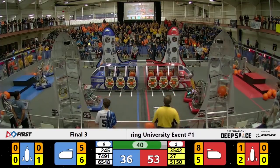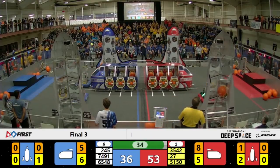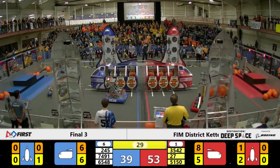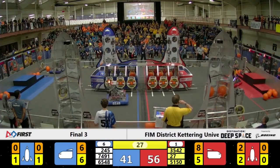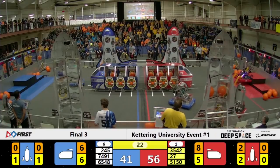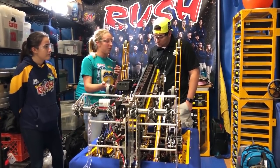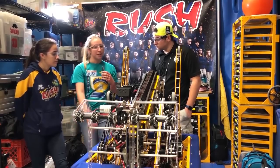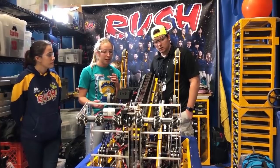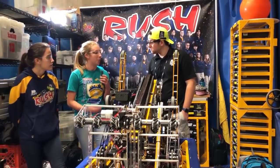And then Jessica, do you want to go and talk about the climber a little bit? Sure. So we have two what we call stingers on our robot. This is what we call the front stingers, and these will swing forward and go on to the top of the level 3 platform. This is using a 775 motor with a 1000 to 1 gear reduction. The back stingers are using two 775 motors with a 1200 to 1 gear reduction, and these will go down after the front stingers are deployed and lift the back end of the robot up. Then there are powered 3-inch Colson wheels on the front connected to our drive train, which will pull the robot forward. At the end, the back stingers will come up to ensure that we are fully supported by the third platform.